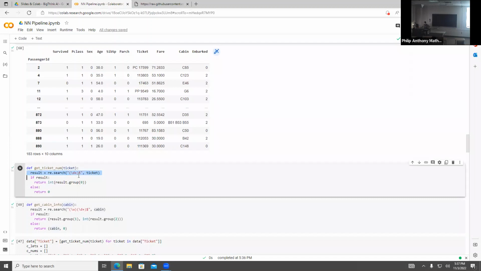But the TLDR is that this gets the final number from the string for the ticket. If there was a number in that entry, it'll just return that number as an integer. If not, we will return 0. Typically returning 0 in a case like this is not the best practice. However, I determined that it was okay for this instance, as there weren't that many cases where we didn't have them. So is everyone clear on what this function does and its purpose?